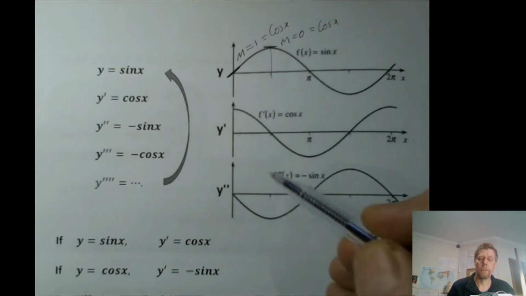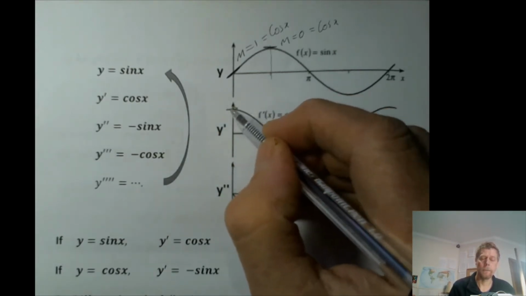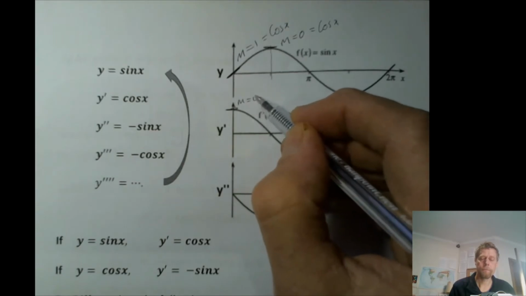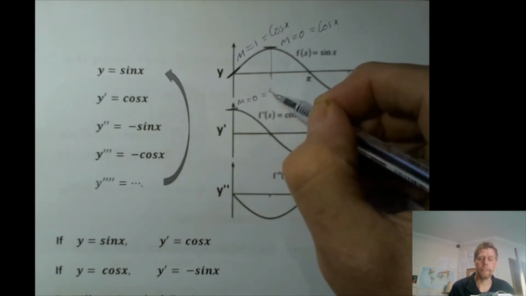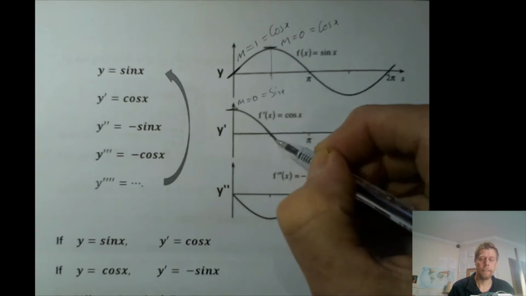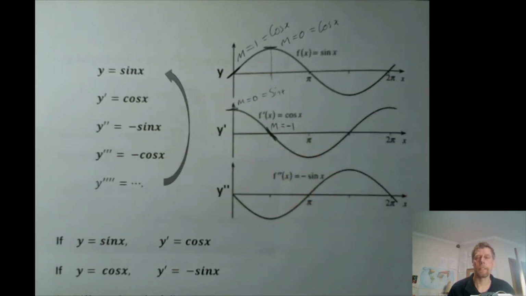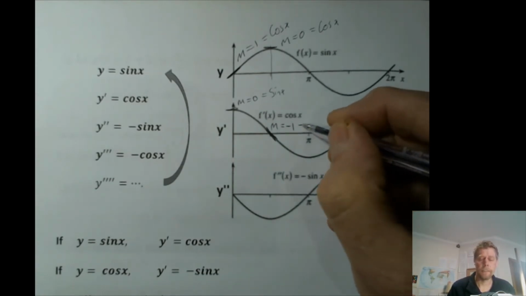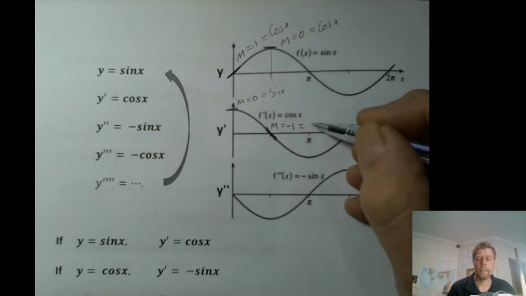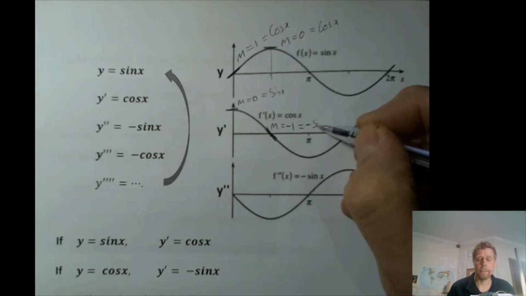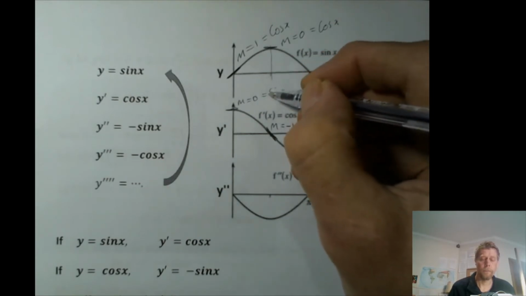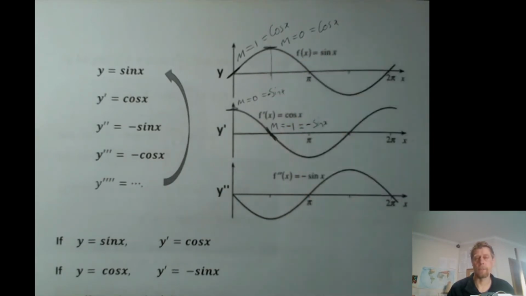Because if you look at the cos graph, we see here at x equals 0, m equals 0, which, yes, you could say is equal to sine x. But over here, at 90 degrees, m equals minus 1. It's backward facing, so it's a negative slope. That doesn't tie up with sine x, because sine of 90 degrees is 1. So it is equal to minus sine x. We could have reversed this one too, because sine of 0 is plus or minus 0. The sign doesn't matter. So we see how differentiating cos is actually minus sine.